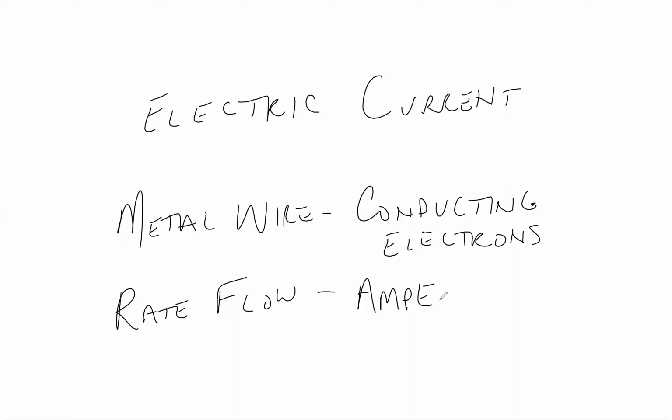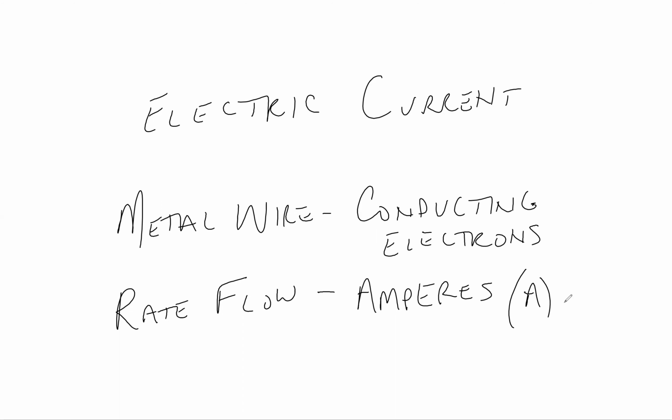Technically, the term is amperes. And of course, it's named after a person, André-Marie Ampère. In the 1820s he had a lot to do with measuring the flow of current. So if we're talking about current, we're talking about amps, and we use a capital A for the units. The rate of electrical flow is measured in amperes.